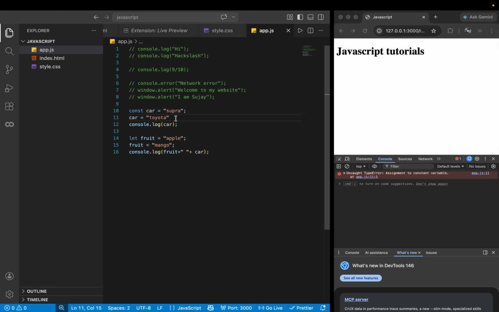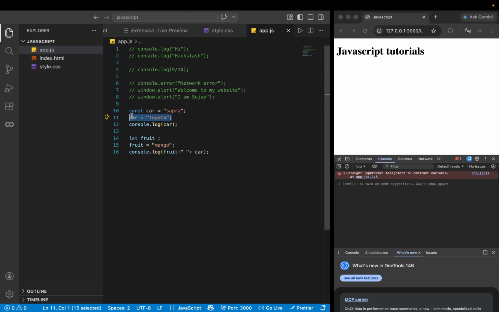So the basic difference between both of them is once you assign a const, you can't change it. But in case of let, you can reassign multiple times. One more important point to be noticed: you can first declare a variable with let and later assign its value.